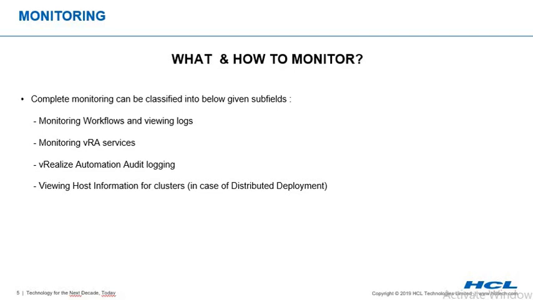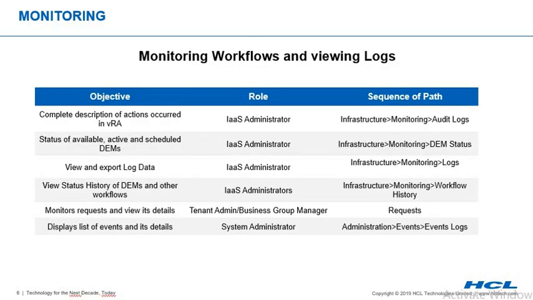So the first among them is monitoring workflows and viewing logs. As I told before, depending on your role, one can monitor workflows and view activity logs. Below is the table shown for reference, which gives detail of what needs to be monitored and the role it is entitled with, along with its path sequence in vRA as to where to see it. Now let's take a quick look at each of them on the vRA portal.